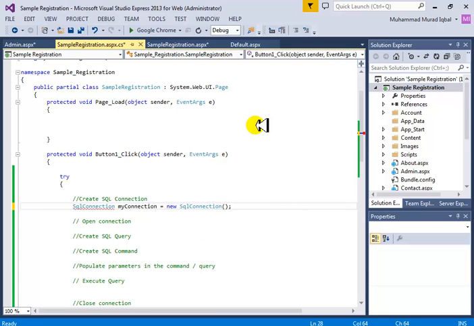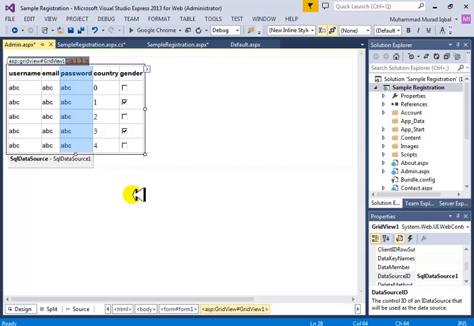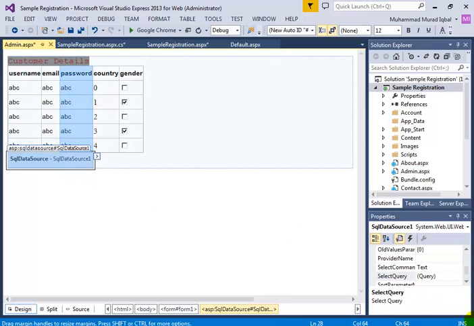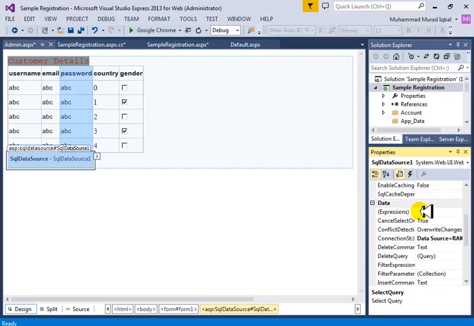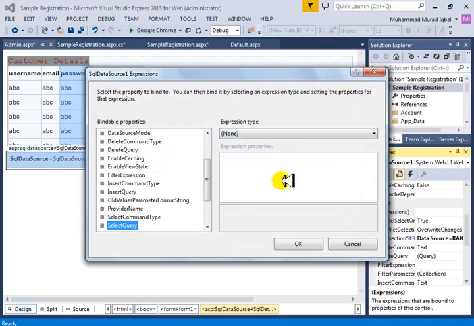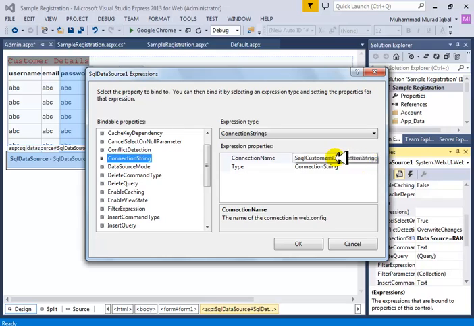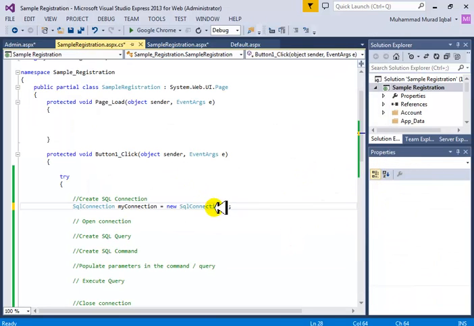Over here we need to give in the parameters. So what exactly is the connection parameter I need to give? Remember this administration page we created. Click on the data source and look at the expressions over here. Under data there is expressions. Click on this button, go to connection strings. This is what we need to copy. Where is it? Connection string. Yes, this is what we need to copy, this value. Copy this and give it to your code over here.